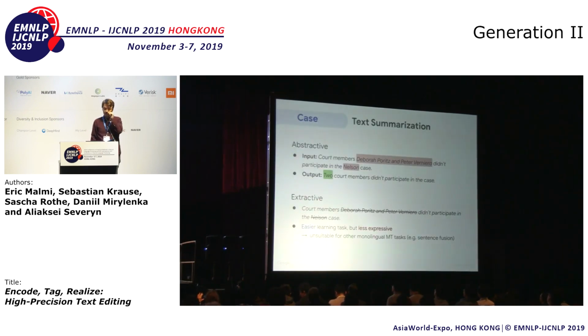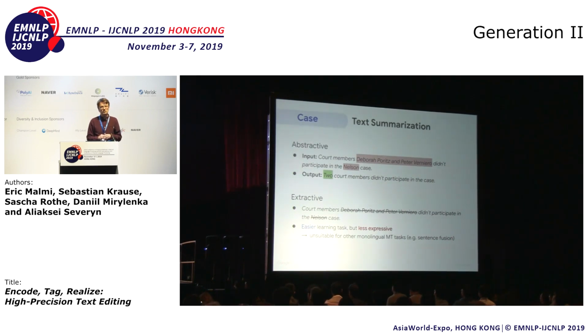To dive into one of the applications a bit more closely, if you're doing text summarization, you might train a seq2seq model to do it abstractively so that it paraphrases some of the content. But what people actually commonly do for summarization is to do it purely extractively. So rather than rewriting from scratch, they try to predict which tokens to keep and which to drop. This makes the learning task much easier, but on the other hand, it makes the model less expressive. So you cannot produce arbitrary summaries with this approach.